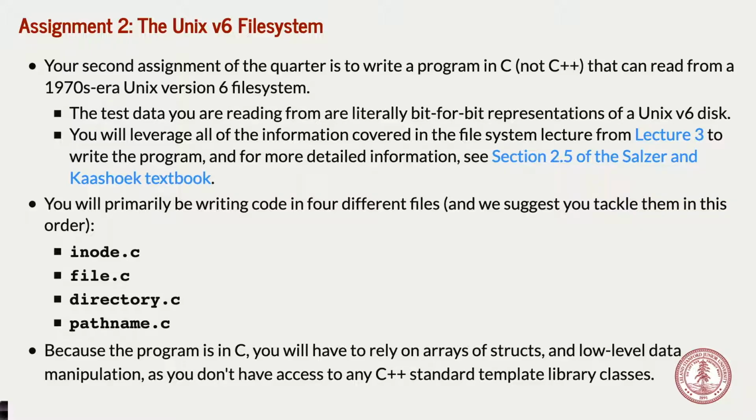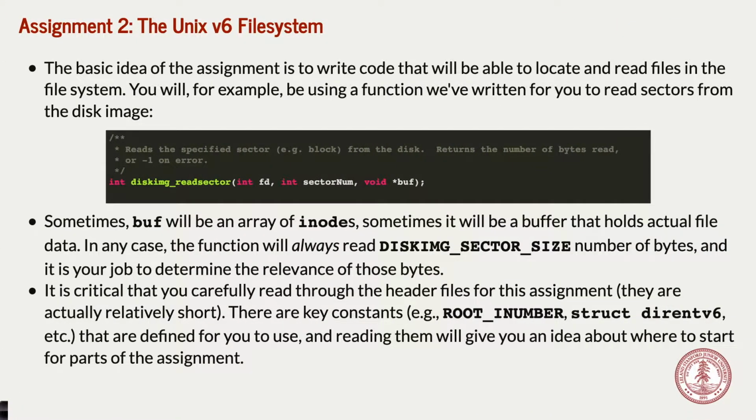This is the entire assignment. It is in C. It's no C++ for this assignment, so no more use of maps and sets and all that. You don't need them anyway, but it is very low level. So it feels in some sense like a 107 assignment, but it relies on the new information you have about this file system. Okay, the basic idea is you have to write the code to locate and read files in this file system.